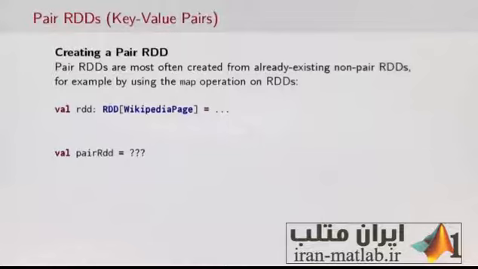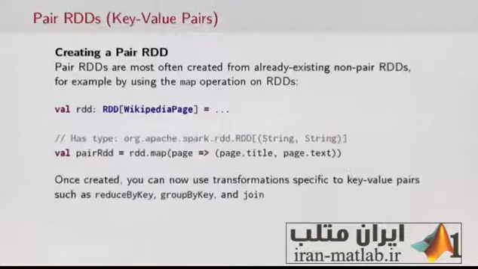Let's say I wanted to create a pair RDD from an RDD full of these Wikipedia pages that we saw on a previous slide, such that the key of the pair RDD represents the title of the Wikipedia article and the value of the pair RDD represents the text of the Wikipedia article. What method would I have to call with which arguments to create this pair RDD from this val RDD above? So again, as a hint, you can use some kind of transformation operation to then create a pair RDD. What would you use? It's simple.